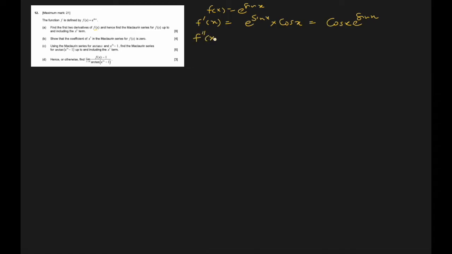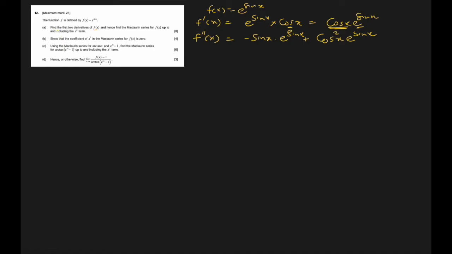Second derivative we have to find out, which will be cos x and e to the power sine x multiplying. So we'll use the product rule in this. First I will differentiate cos x, which is negative sine x, but I'll keep e to the power sine x untouched, plus cos x remains cos x, and I will differentiate this again, which I got earlier. It becomes cos square x because of this cos x, and e to the power sine x. This is the second derivative.